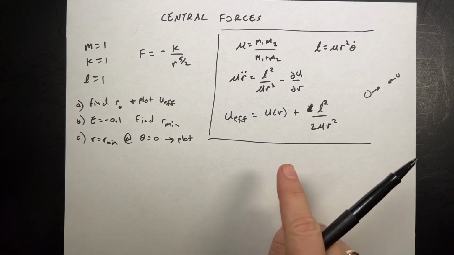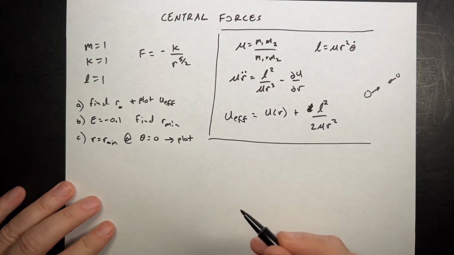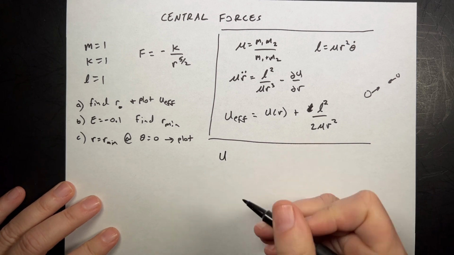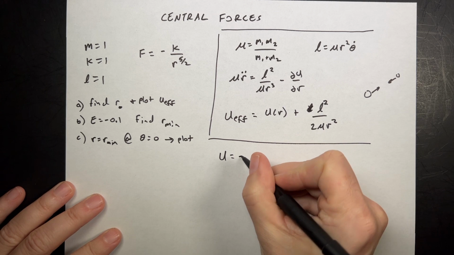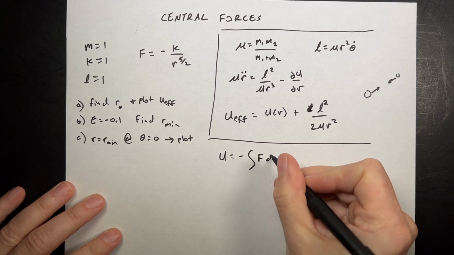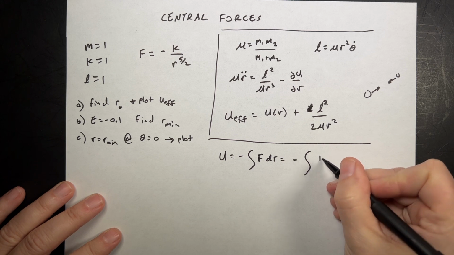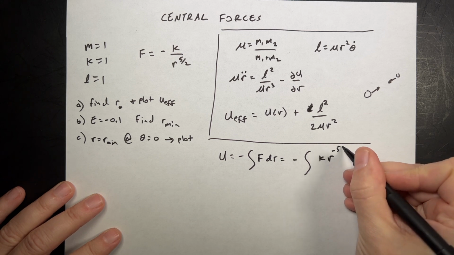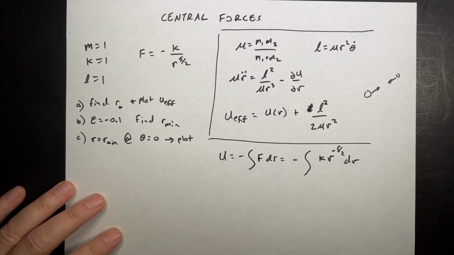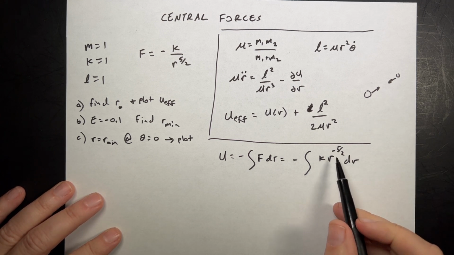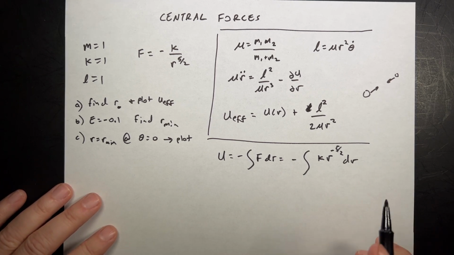We need to plot that. So I need to find the potential up here. So let's just do that. Let's find the real potential. So U, I'm not even going to call it r for real, it's going to say U. It's going to be negative the integral of F dr. So it's negative the integral of k r to the negative 5/2 dr. I like to write it like that because I can remember how to do things, right? So if I integrate, and this is an indefinite integral, and that works fine here.